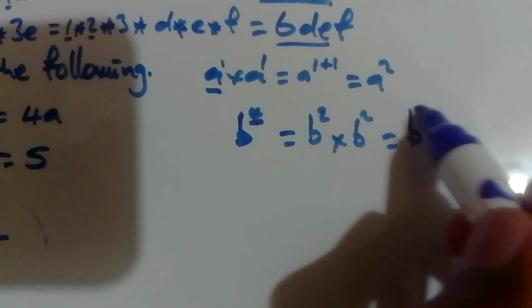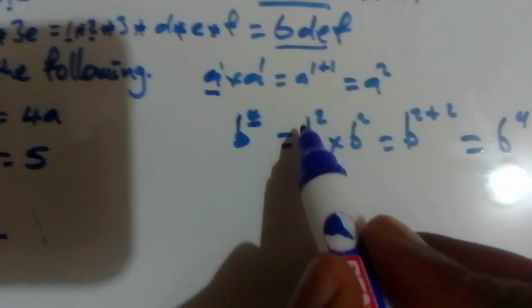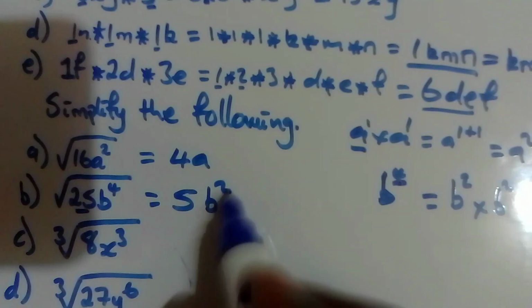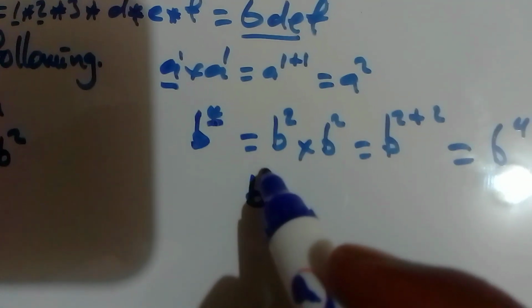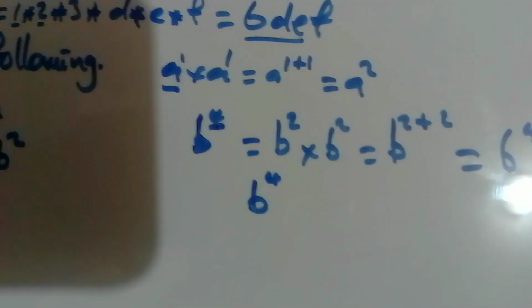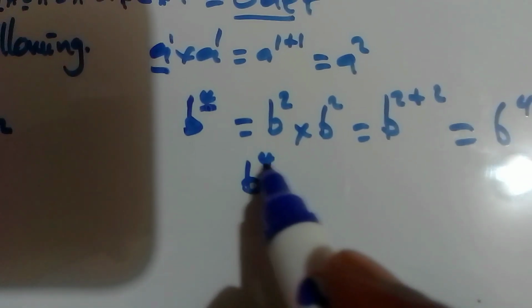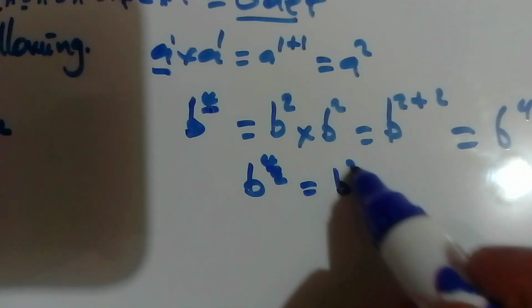Which gave us b to the power 2 plus 2, which equals b to the power 4. So here, the square root of b to the power 4, we know that it's b to the power 2. If this one is difficult for you, when you are having a square root, remember, it means that the number multiplied itself twice. So you can always divide this exponent by 2. And you say 4 divided by 2, which gives you 2, b to the power 2.